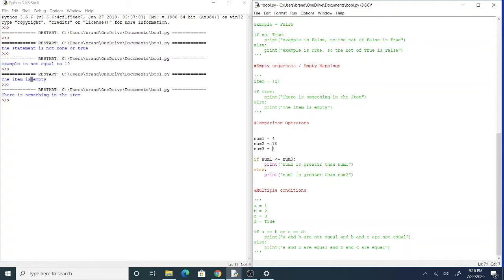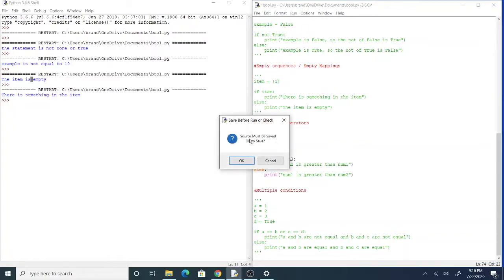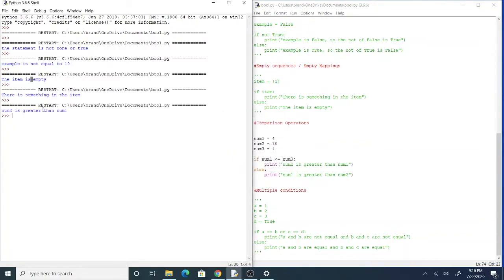So they're technically equal, which means this statement should evaluate to true, which means that this body will get executed. And we'll run that and see that now. So we get num2 is greater than num1, which is simply just printing out the statement here, which is irrelevant to this example, but hopefully you get the point there.